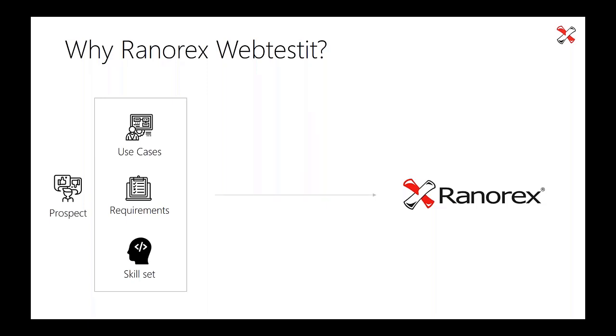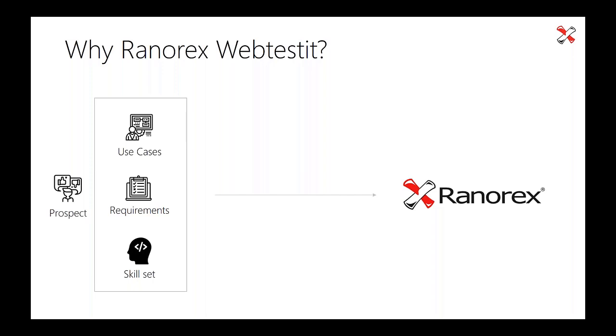And I want to answer this question with something that I experienced in my past, in my automation projects, that running a successful UI test automation project is not an easy thing to do. So here at Ranorex, we have a clear mission. If you select Ranorex as tool, we want that you have success in your UI test automation.